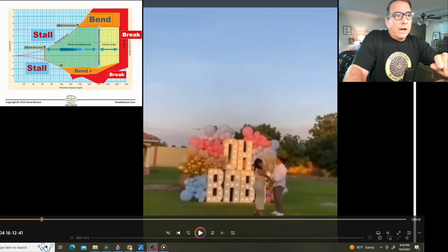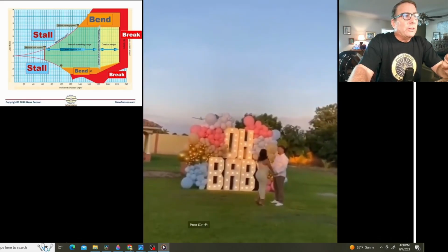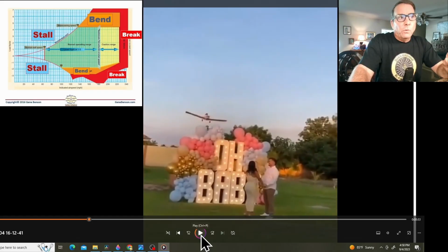So how does this all apply to our example here? Well, first, he's obviously too low over a crowd of people, and he's coming in really fast. Dropping the nose, lining up, probably well above maneuvering speed, right up into the yellow arc.